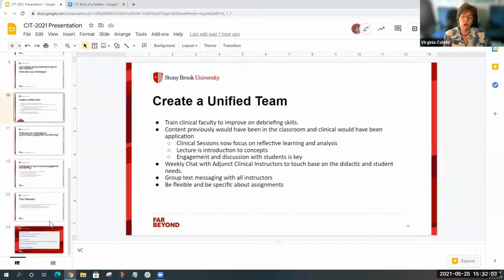And so those student learning objectives needed to be flexible. The assignments needed to be flexible. And as long as the faculty were able to facilitate the student meeting the learning objective, how they met it may not have necessarily been the same in all 10 clinical sites, but they would have met it.